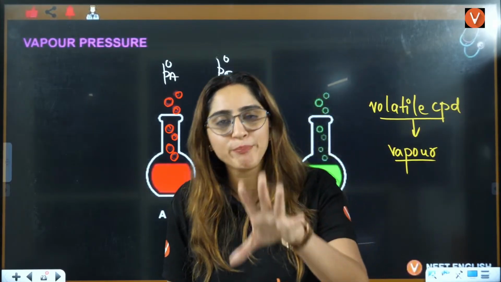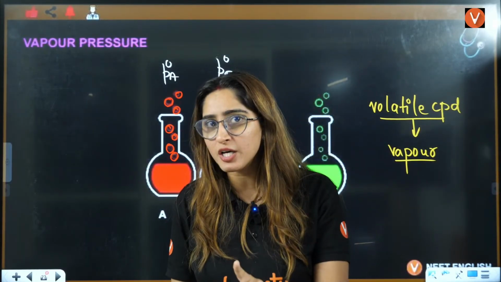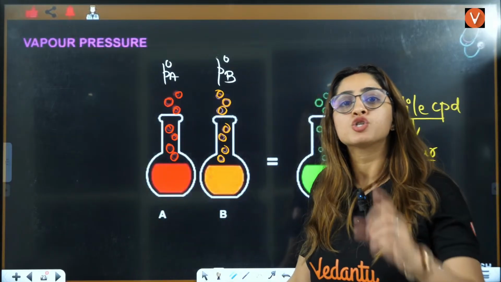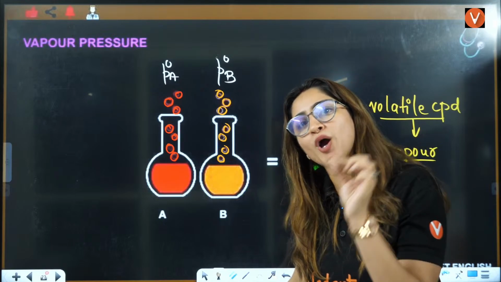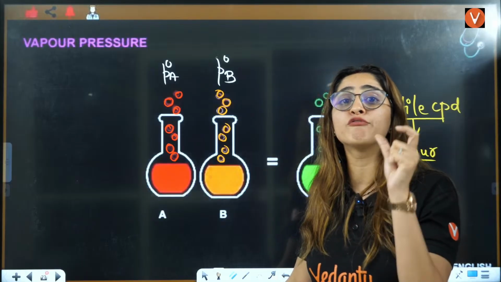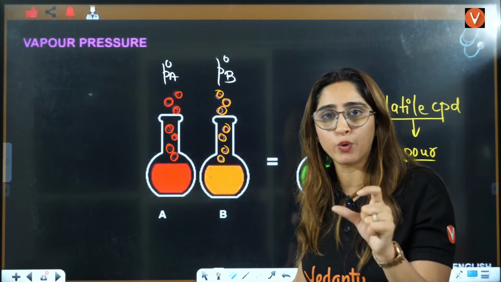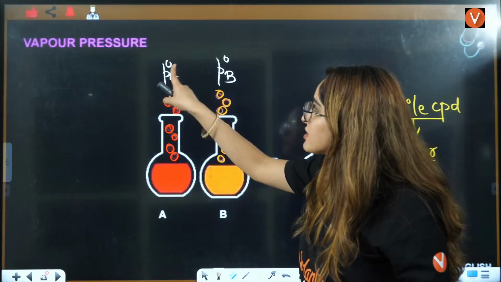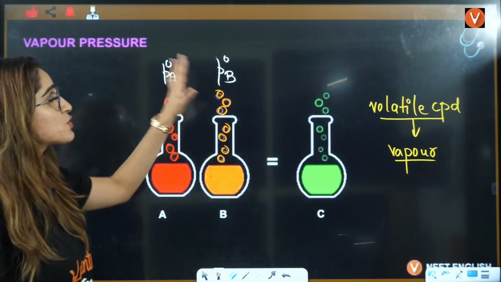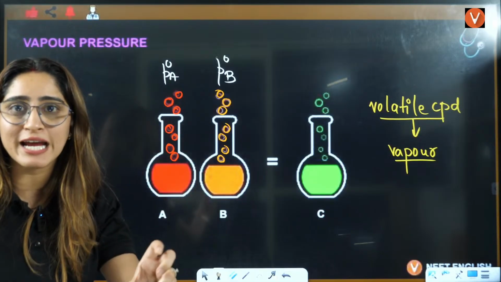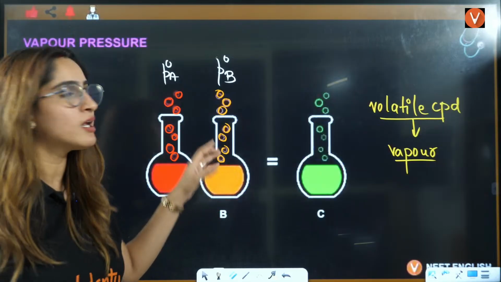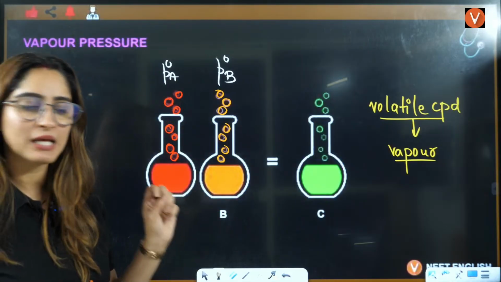In this case, there is a pure liquid. So when the vapors of the pure liquid are putting pressure on that liquid, that is called vapor pressure of the pure liquid. That is denoted by this naught. Is that thing clear to everybody? What exactly is vapor pressure in the pure state? That is denoted by this naught. Naught means zero.